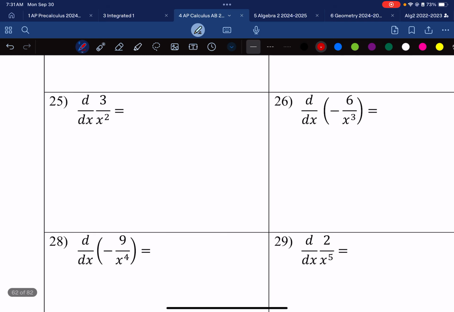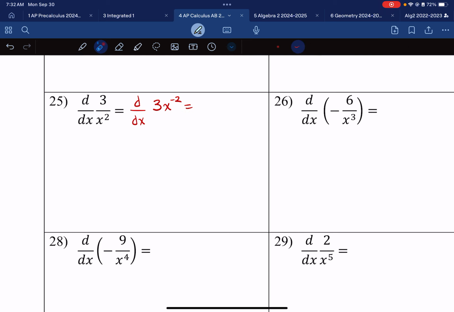All right, number 25. So the first thing that I see is that I have a fraction, and until we hit lesson 2-10, you don't know how to take the derivative of fractions, also known as the quotient rule, so you need to unquotient this. I'm going to say, okay, I'm not going to take the derivative yet, so I'm going to rewrite the dx, the derivative with respect to x, and I'm going to say I'm really taking the derivative of 3x to the power of negative 2. You leave this behind when you're not taking the derivative yet.